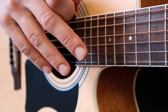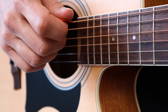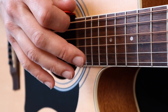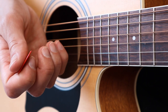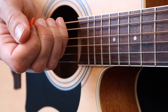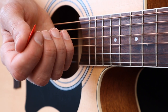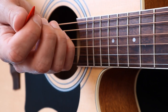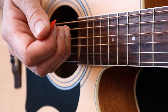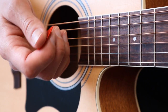Regarding the rest of your fingers, they should be relaxed and loose. I do curl them up toward my palm a little because I hybrid pick a lot — I play with my pick and fingers simultaneously. It's important that you don't feel any tension in your fingers or wrist. If you curl your fingers up, make sure you don't push them together hard. It's okay if they touch each other as long as there's no tension. If you don't hybrid pick, I'd recommend keeping your fingers out rather than curled.